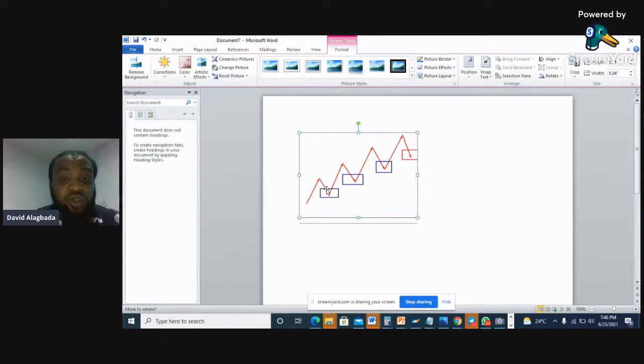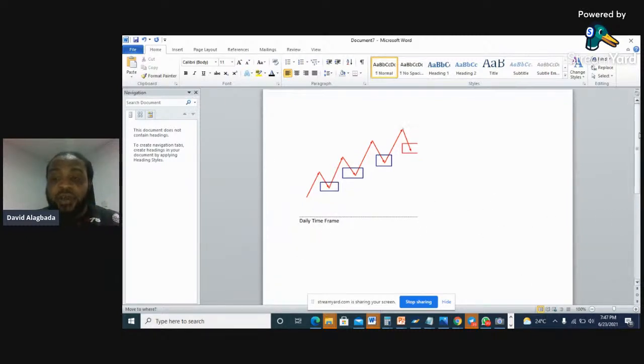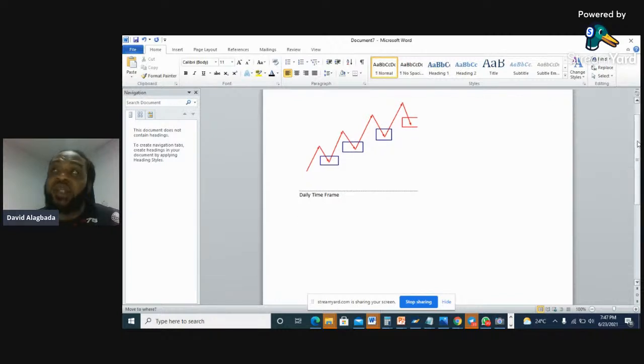So as I mentioned, you've got to always seek to buy here, but when you're doing this, this particular fractal that you're looking at should be on the higher time frame. Now, let me give you an example. Let's say this is the daily time frame. If this were the daily, and you now wanted to go into the 1 hour for an entry time frame, I'll give you an example of how you can combine both of them.